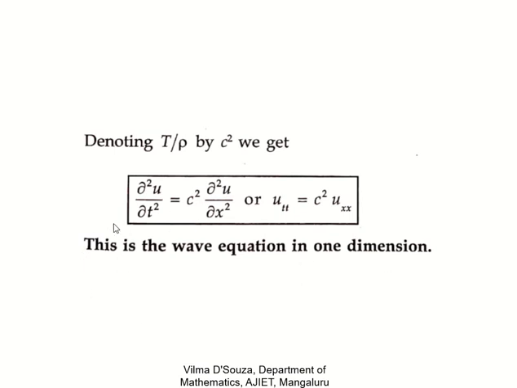So this derivation is extremely important. The derivations of the one dimensional heat equation as well as the one dimensional wave equation are important. Similarly, the solution of the one dimensional heat equation and the solution of the one dimensional wave equation, which I am going to do in the next video session, are also very important.